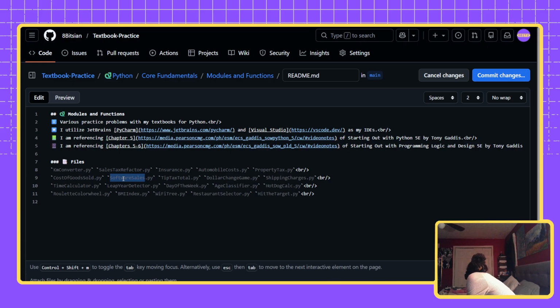I think I literally read hot dog calc out loud. Yeah, hot dog cookout calculator. That's the same thing. I don't have to write that twice. We already did that one.